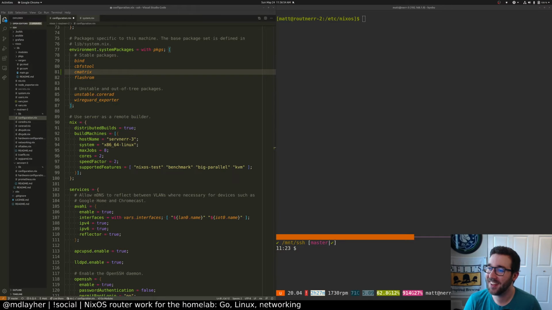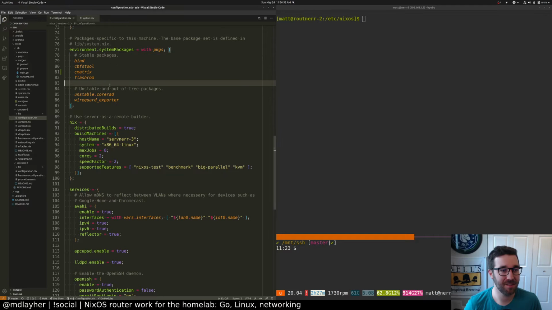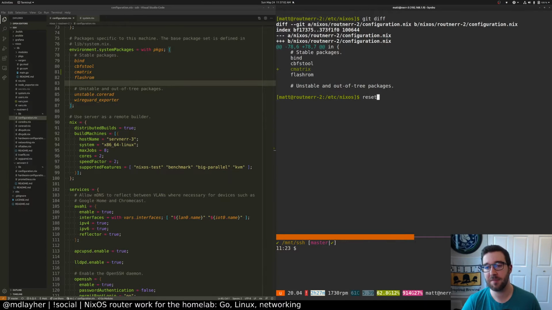So let's see if CMatrix. It is. Okay, okay, perfect. So now we are going to install CMatrix, and it's going to remove iptraf because iptraf is no longer present in the config. So again, this will just take a little bit. It's usually pretty quick.